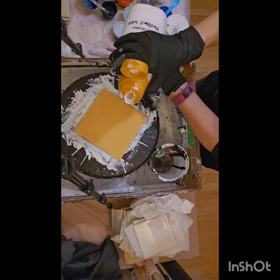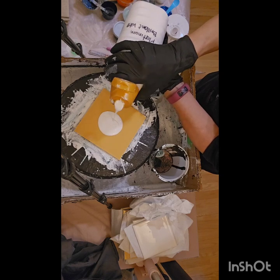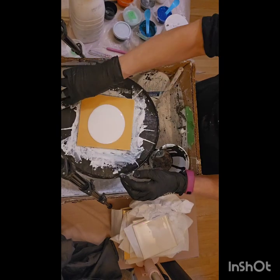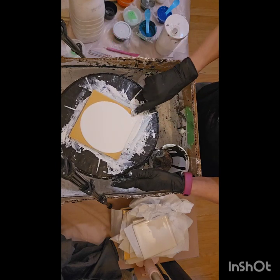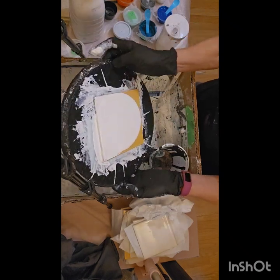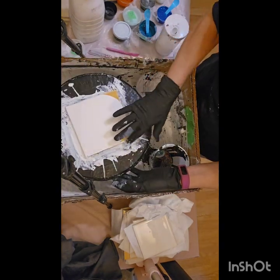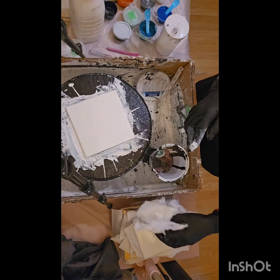Still color testing. I like to do a lot of testing before I decide to go bigger and do more of a set of something. So I want to try something a little bigger on a trivet. So I'm just going to spread this out a little bit. Not going to spread it all the way, as it likes to do on me. So I'm just gonna do this, pull it down a little, and swoosh it back, just so we have it all covered in the paints. If they get that far, they'll glide over real easy.